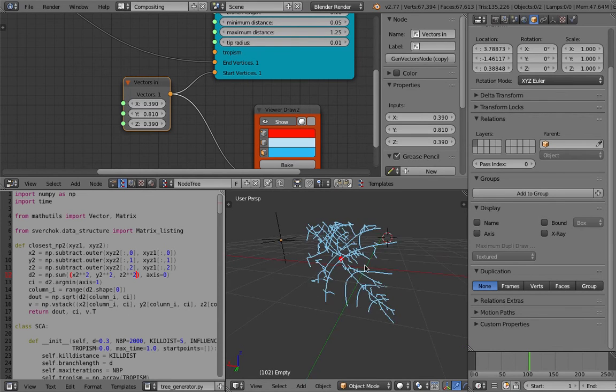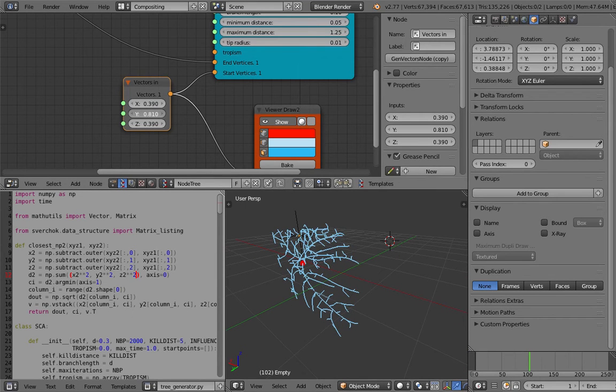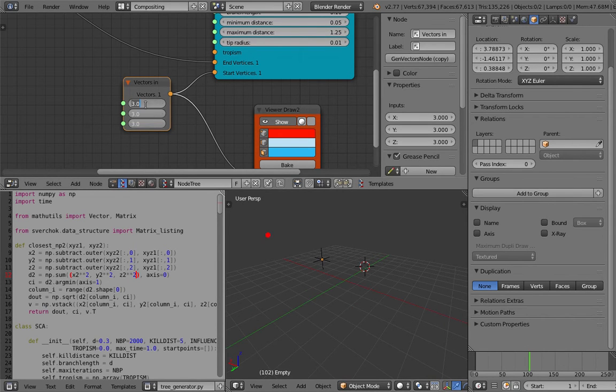Sometimes I can see something that's like a plane. Now, let's see if I put the points out there. If that's too far, it cannot see the attractor points.